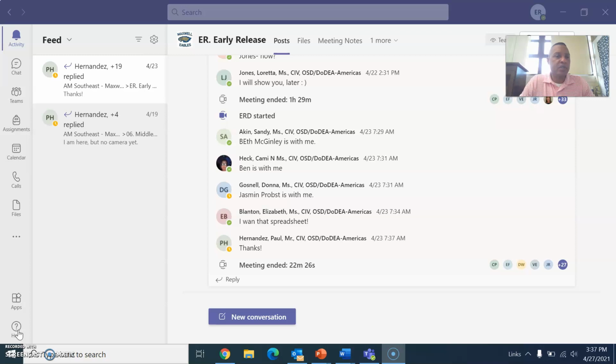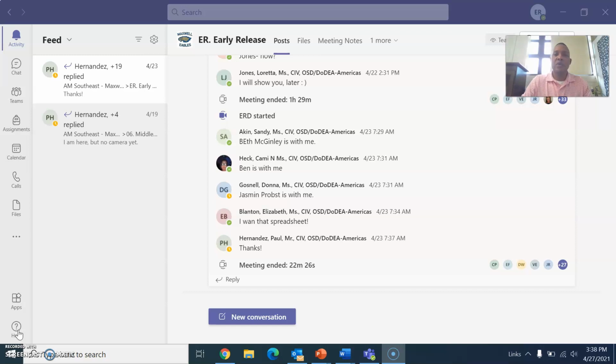Today's application, we're going to take a close look at Microsoft Teams. Okay, Microsoft Teams is similar to the Google platform. It has a lot to offer, and it's a new rollout by Microsoft. So this is the platform we'll be utilizing moving forward for all of our meetings. And we'll be talking with the ET in reference to providing links for your different sessions, all the ones who have not been provided within this platform.